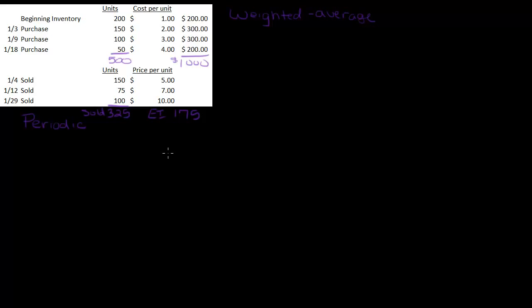Remember the purpose of this is to figure out the cost. We need the cost for our income statement, what is our cost of goods sold, and then we need the cost of ending inventory which is going to go as an asset on our balance sheet. So let's do periodic first. This is probably the easiest method. Weighted average means that we need to figure out the weighted average cost of all the units that we have. We know that the cost of the units was $1,000, we know that we had 500 units. So if I have 500 units that cost $1,000, I'm going to take $1,000 divided by 500 units and that gives me $2 per unit.